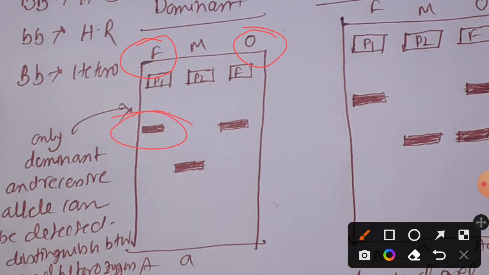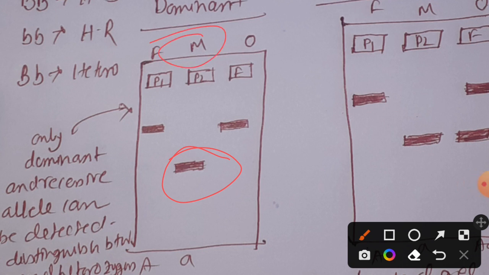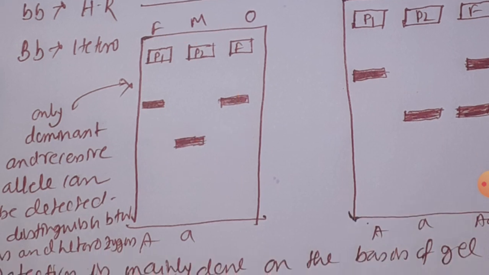Okay, because you can see that the molecular weight of the DNA is exactly similar to the DNA which is present in the offspring, right? But you cannot get any indication whether the mother is the biological mother of the offspring or not, right? Because you can see that the offspring sample does not give any band equal to the band we got in the mother's lane, right?